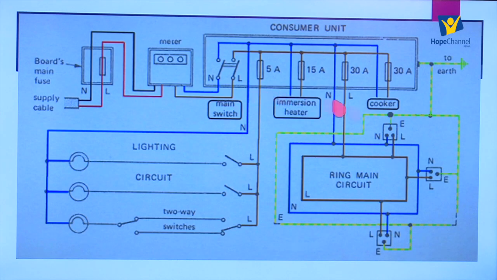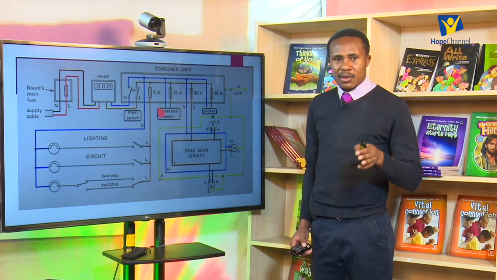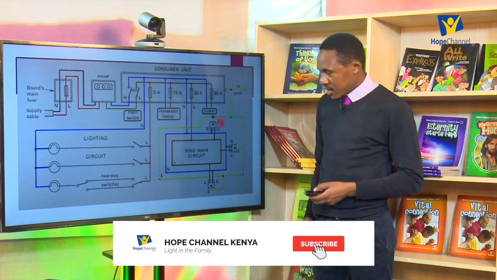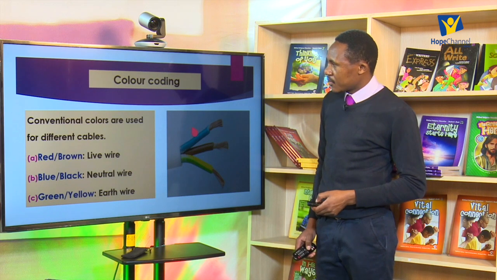So when we're doing the connections, if we want to come up with a new circuit in the house, you still go to the consumer unit, you check out where we have the live bus bar, which will be brown or red, and where we have the neutral bus bar, which will be blue or black. Then you fit your circuit there. So one terminal will have to lead to the neutral, the other terminal will have to lead to the live wire. And then depending on the kind of circuit you're coming up with, we can have the earth connection on the other side. And so that is what we were discussing before we had our short break.